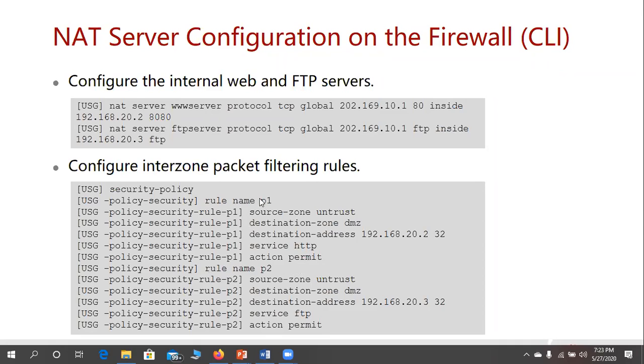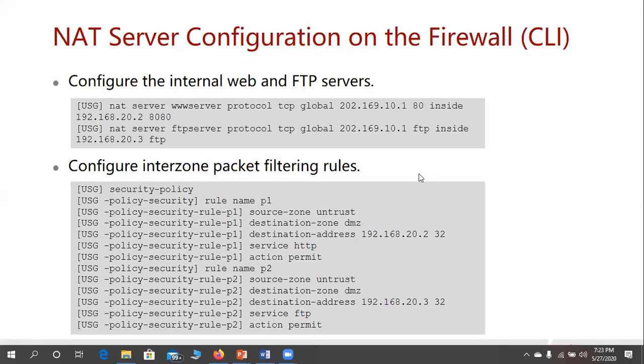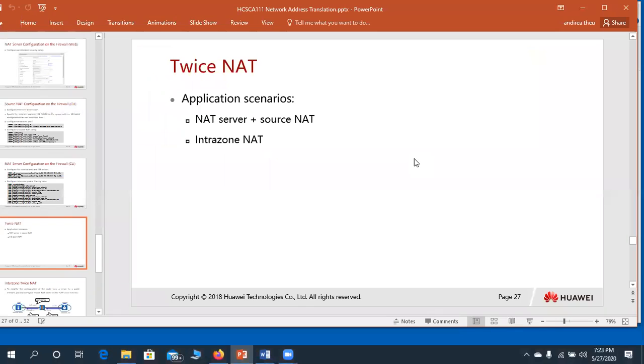For FTP, it has to start as security policy, rule name, then source zone and trust. Destination is DMZ. This is the destination address. The service here, we're dealing with FTP, and the action here we have to permit.